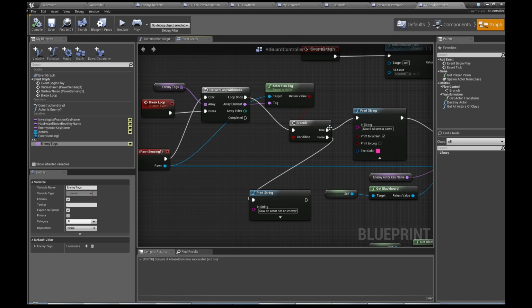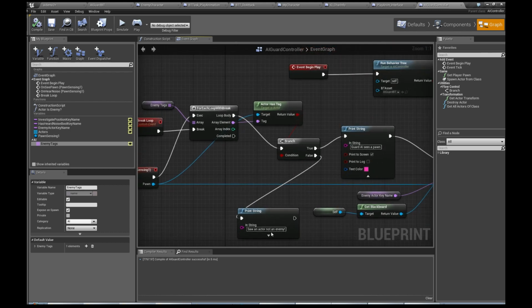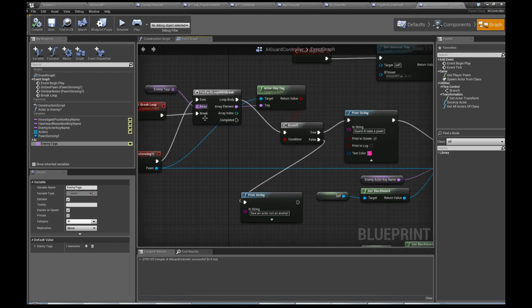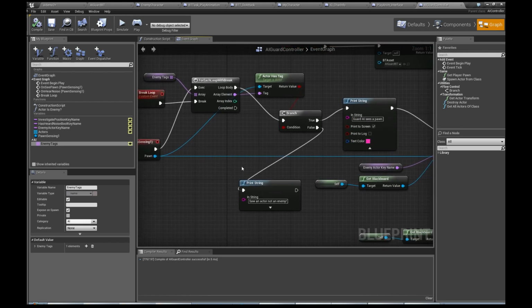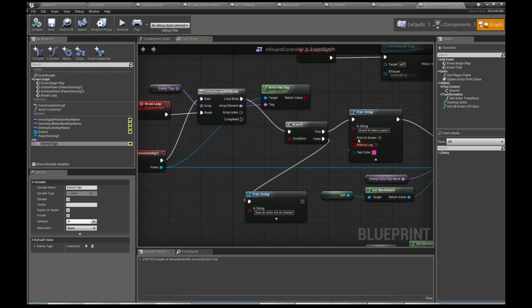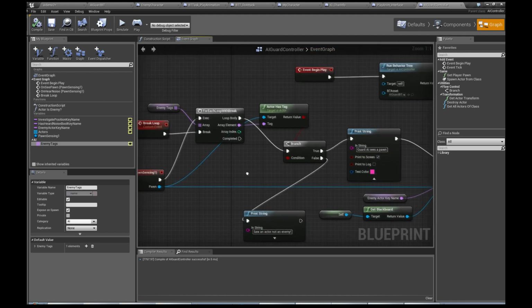So if the actor hasn't got any of the elements, actually probably shouldn't do that there, because we'd get it for every single one of the array's elements, but because we've only got one, it doesn't particularly matter. But I just print out to say which one of these branches I've taken.